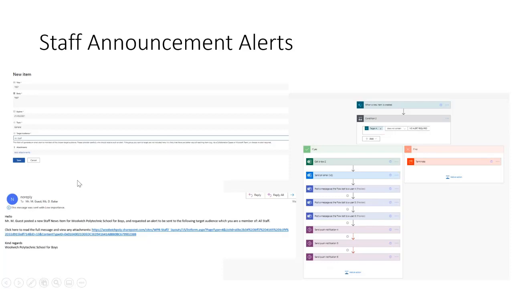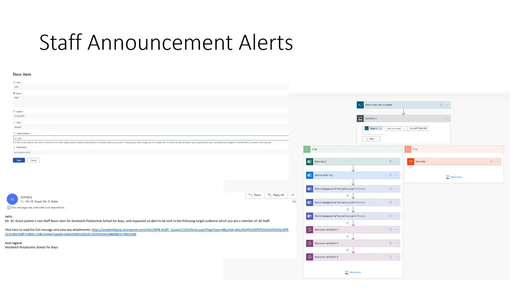This was really something that came up from our staff wellbeing committee, who were saying that what happens anyway is that people post something on the intranet, and then they send an email saying I've posted something on the intranet. So rather than doing that, let's have them post it to the intranet, and that's their job done.